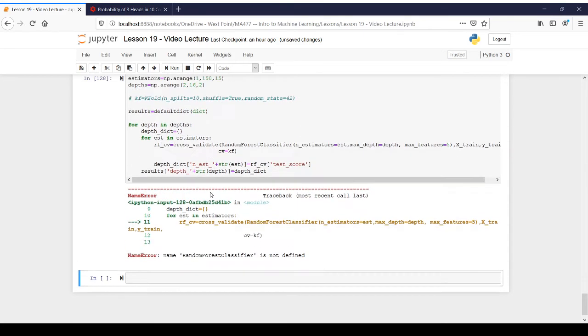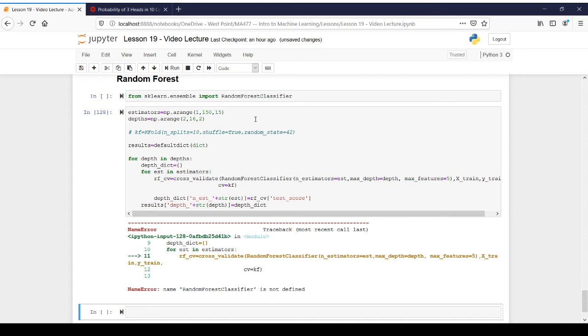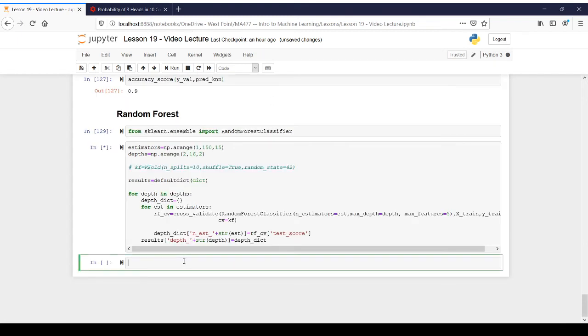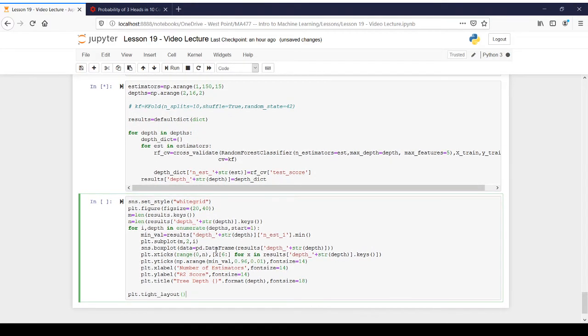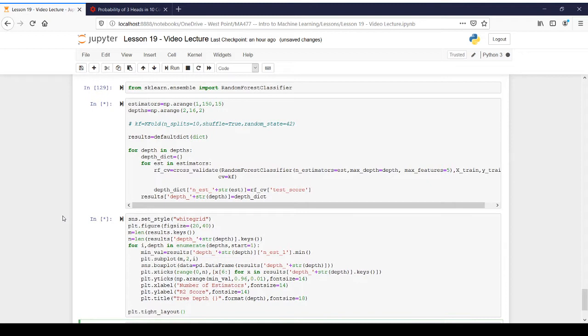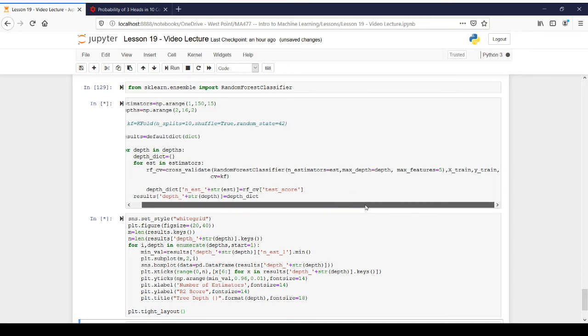But okay, random forest classifier is not defined. Well, let's run that cell first. And again, the rest of the code is from last time, so I'm going to copy paste that as well, where I just plot the results. Hopefully it doesn't take too long. But we're looping over the estimators and the depths, and here we're using a max features of 5.